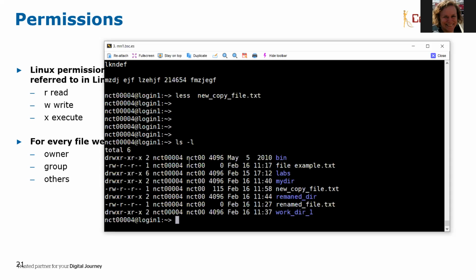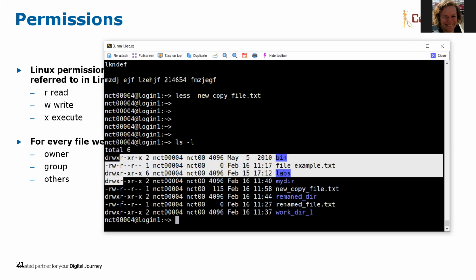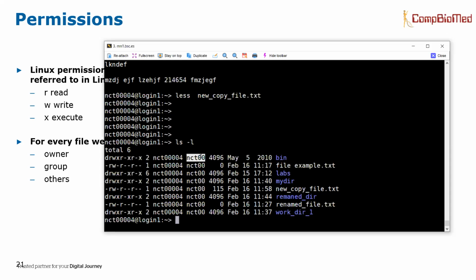So for example, all my files here are shared with read access to my group. I think we should be sharing the same group here. And the other people only have either read access or execute access. These kinds of things we can change using a command line called chown or chmod.